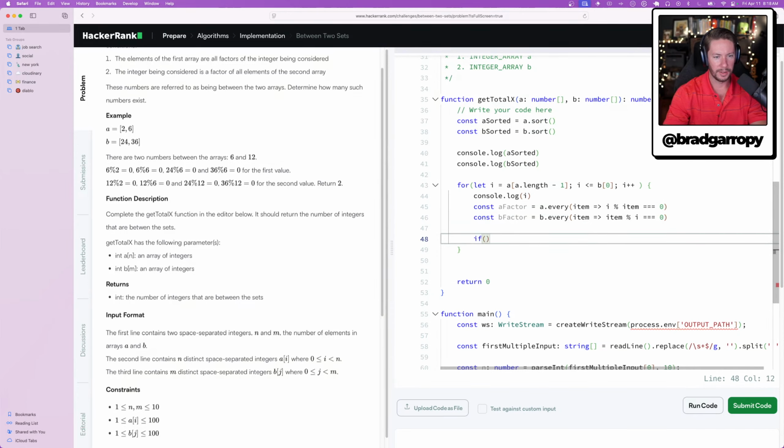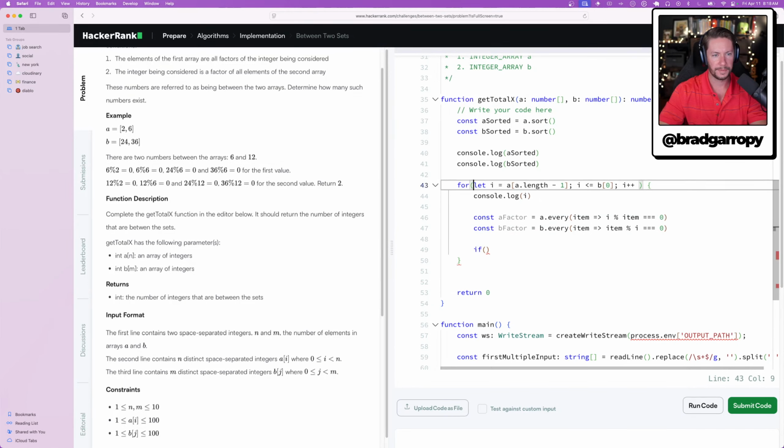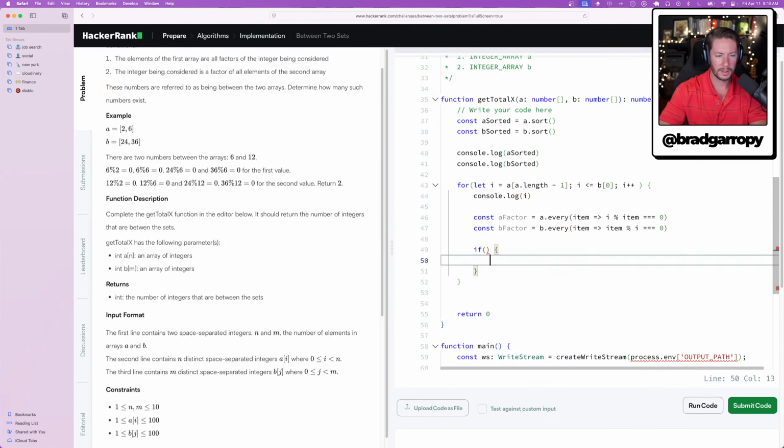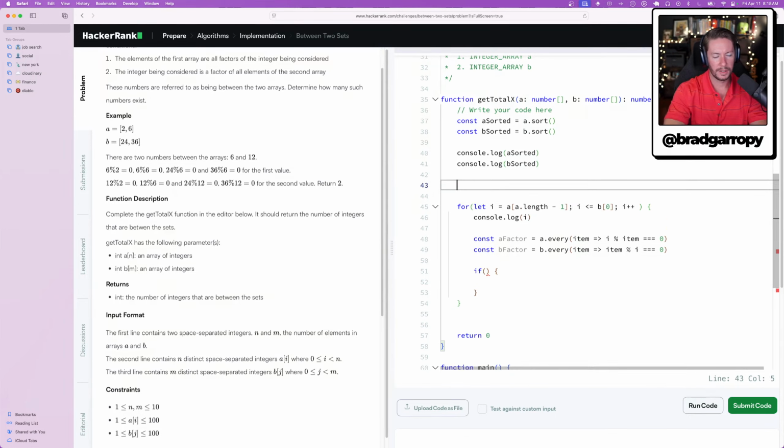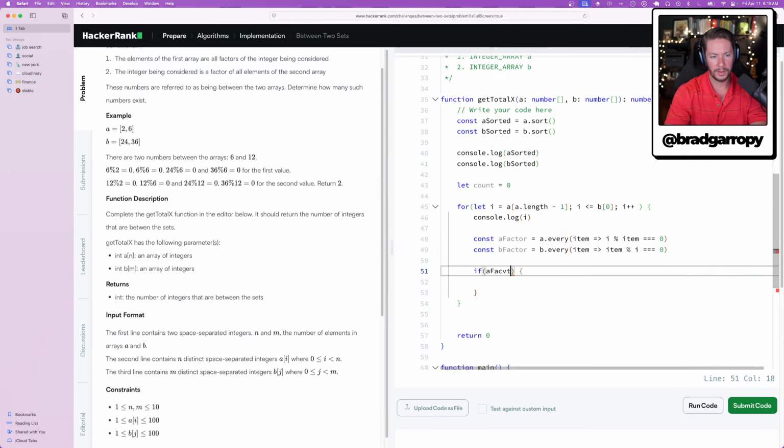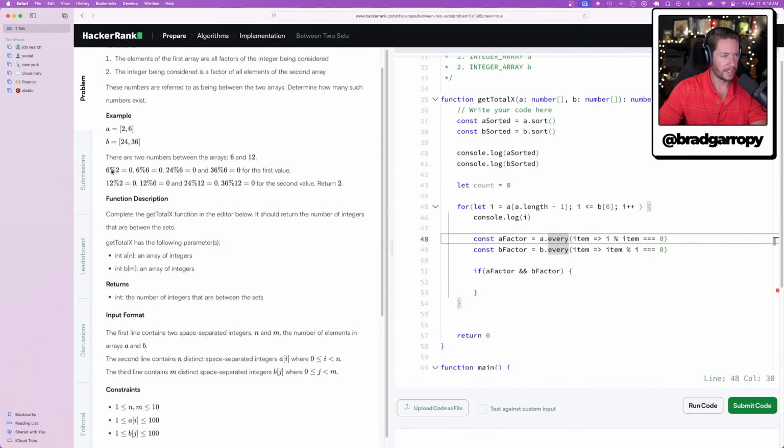And now we'll say if we need to add to some array. So let count is equal to 0 if A factor and B factor. This means that we satisfied the conditions here and here.